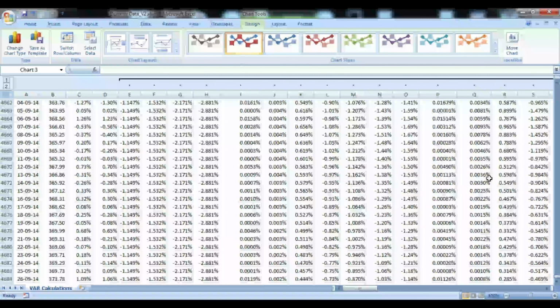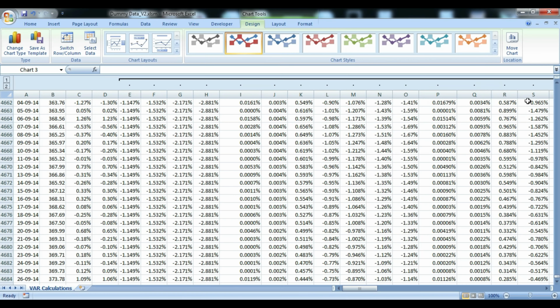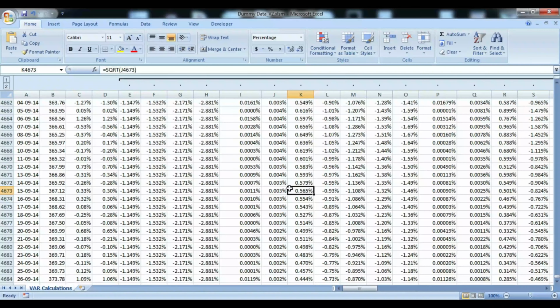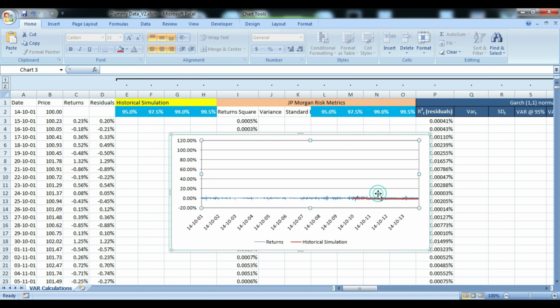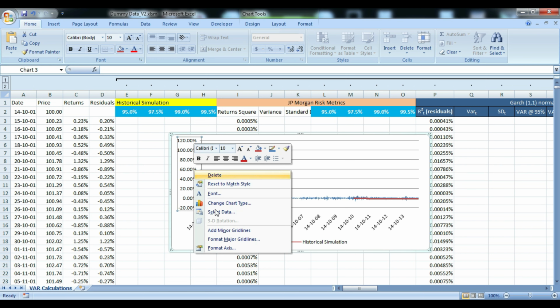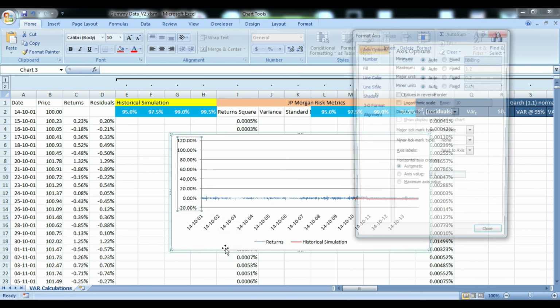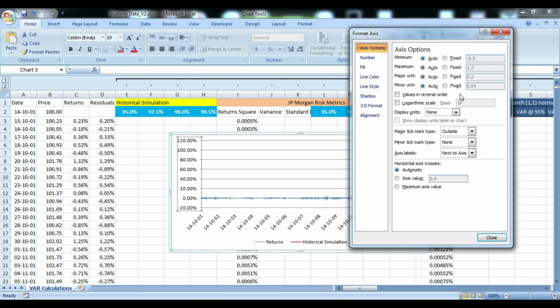So there you go. Let's see how it looks like. Okay, so this is how it looks like. So maybe you should change this axis, the y axis, to a bit nicer levels.